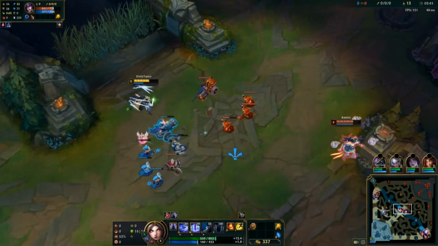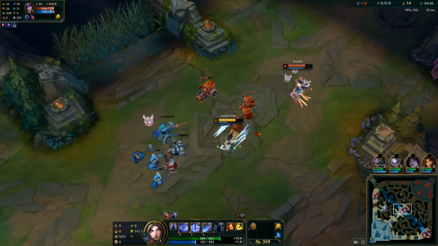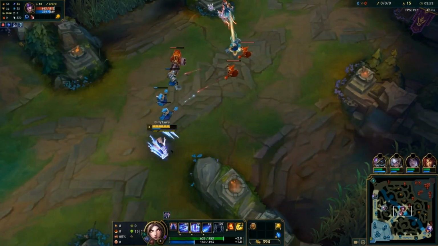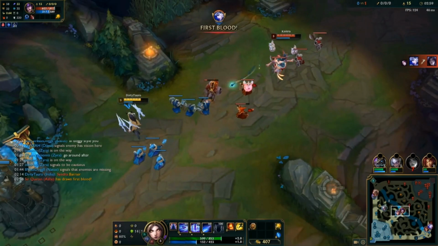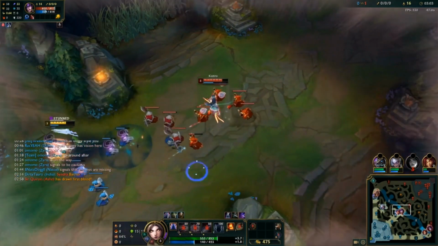So good. Play it a little slow. Try to utilize your health regen here. Your stun's back up now. Okay, now she has W. You can try and look. Be ready for a jungle gank in the next like 15 to 20 seconds. Okay. Okay, no stun. You can look.